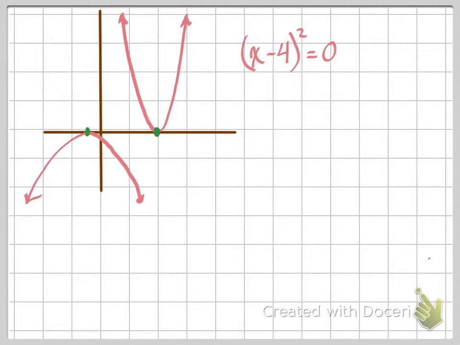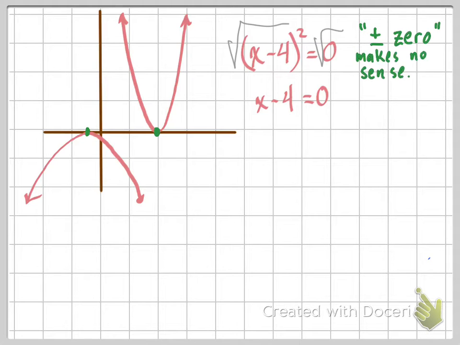So you're going to solve that by taking the square root of both sides, and you get x - 4 = 0. Well, normally when we do this, taking the square root of both sides, we add that little plus-minus in front of the square root, right? But plus-minus 0 doesn't really make any sense. There's no such thing as positive or negative 0. 0 is actually the only neutral number. It has no positive or negative quality to it. So when you solve that equation, you just get x = 4.